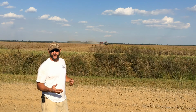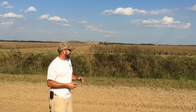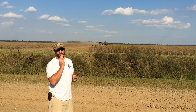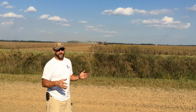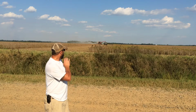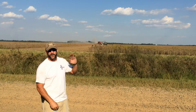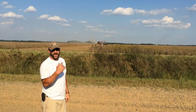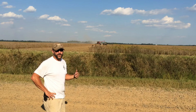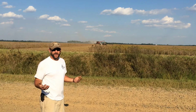Even earlier than that, with our setup, we have to make sure our combine's spreading correctly. Every acre that we have has to be hipped up so that we can run water down the rows and so that it'll drain. So right now we have to be thinking whether or not we're hurting these beds out here, whether the grain cart's turned around on them. We try to make sure that they run out the ends and turn, and not turn around and stop up any drainage or prevent water from running during irrigation. It's a pretty big focus.